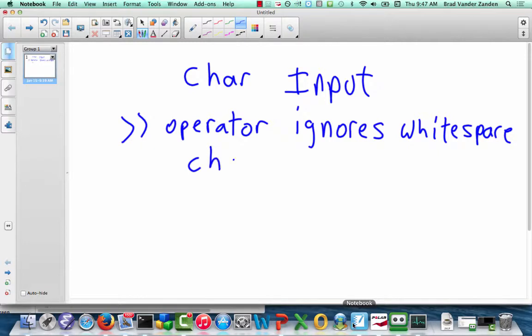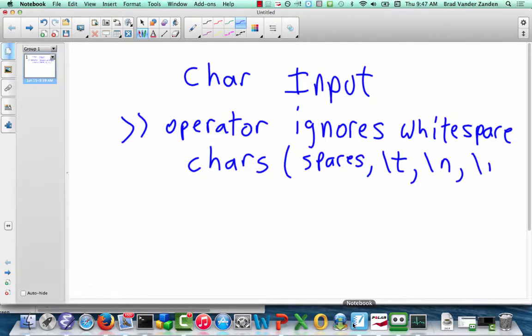Whitespace characters include spaces, tab characters, which we represent by \t, newline characters, which we represent with \n, return characters, which we represent with \r, and form feed characters, which we represent with \f. It won't read them. It will skip over them.